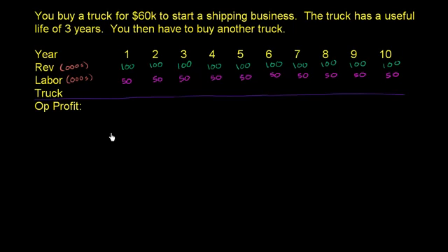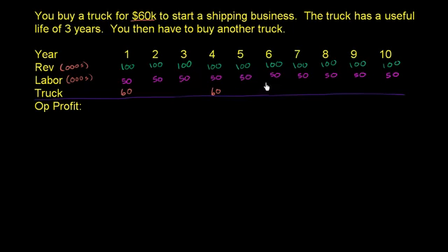truck? So you might just say, hey, look, to start off, I spent $60,000. So in year 1, where I actually go out to the truck store and buy the truck, why don't I just call it an expense of $60,000? So one reality is you could just say, hey, look, in year 1, my truck cost $60,000. Then in year 2, I don't have to spend any money on a truck because I have one. Year 3, I don't have to do it. But then in year 4, my first truck now has to be scrapped because I used it so much. So year 4, I have to buy another truck for $60,000.